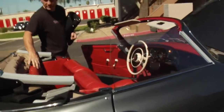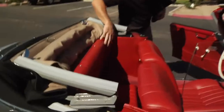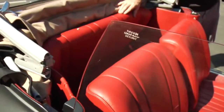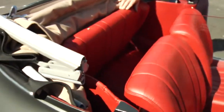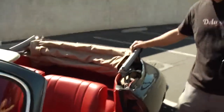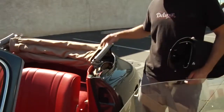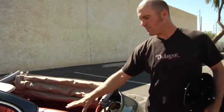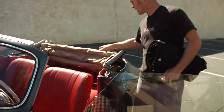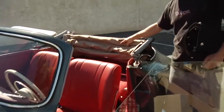The rear seat is done correct, how it should be. The way the stitching is, where the lines are, everywhere a line goes through is exactly how it would have been from Porsche. If we didn't have an original seat to go off of, we researched it, all photos. We were fortunate enough to have a friend of mine, Jules Dielen, who has a couple original cars, and we were able to get a lot of that stuff from him, the correct measurements and such, off of the '57 that he has.